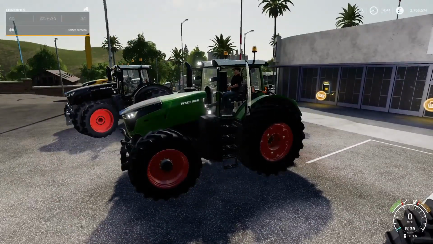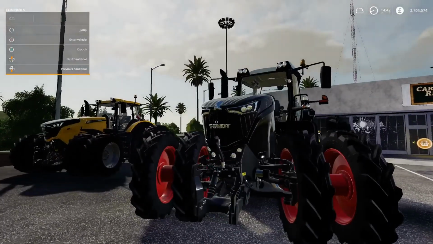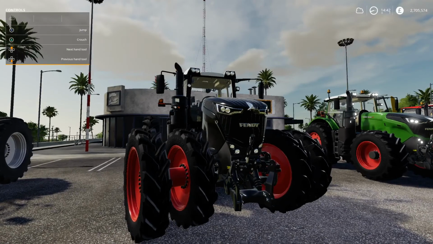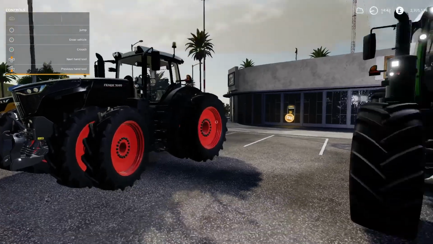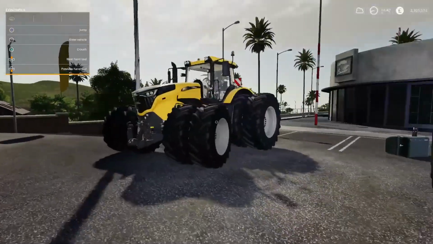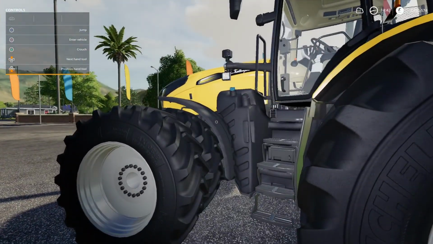Now you can have the US and the EU configuration, but the EU configuration is just the one with all the signs for wide load, all that crap basically. Now you can have fenders or non-fenders, depending on what you want. These have got the non-fenders, and I should have one with the fenders. There it is. The Challenger's got the fenders on it.